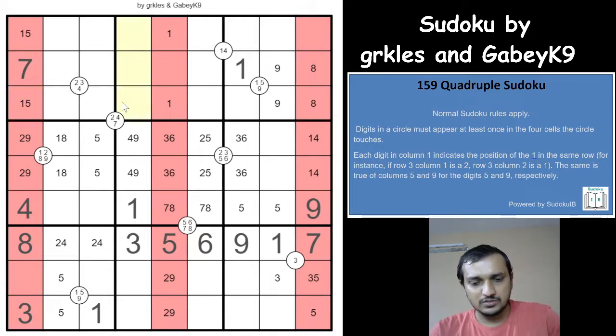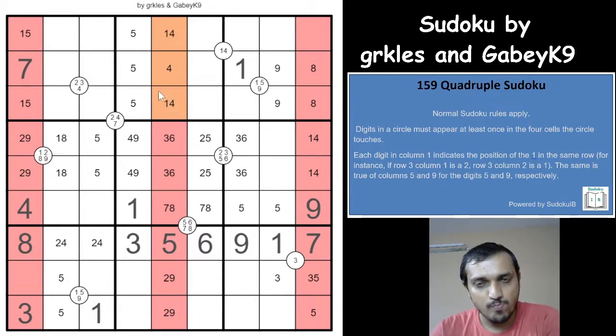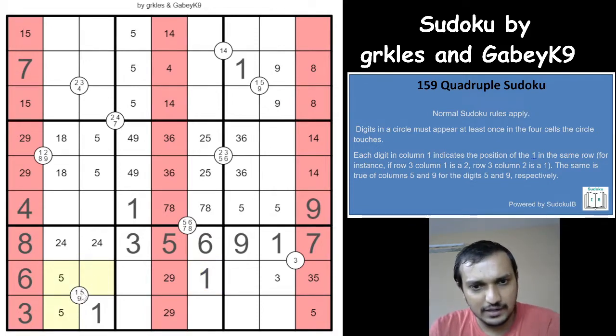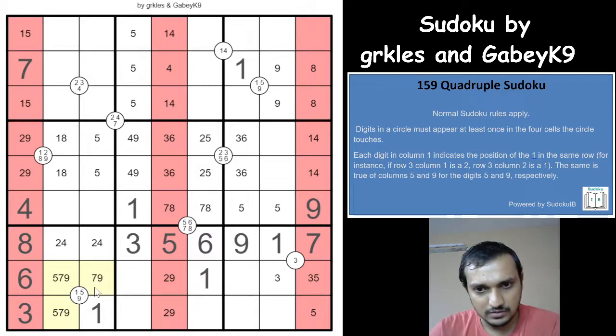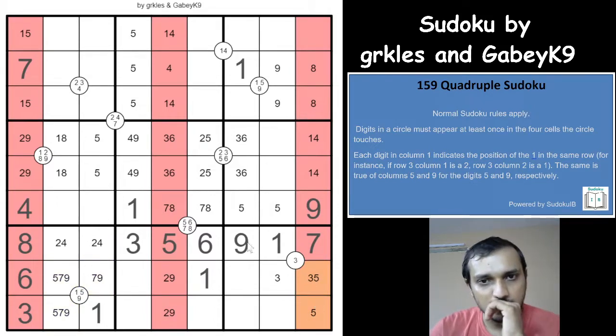Five is in one of these 3 cells, right? Which means one of these 3 cells would be 4. One 5, and this cell would have to be a 6. The only digit remaining in this cell is 6, which means this is a 1, 2, 4 and 5, 9 and 7. 9 and a 7 here. 9 is in one of these two cells, so you will have a 2 or a 3 here in these two cells, right? Okay.